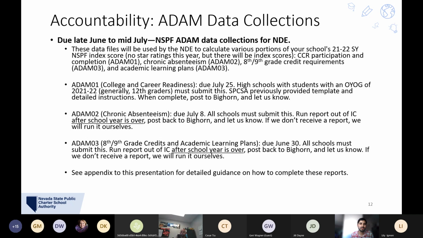So that's generally 12th graders this year. So if you're a high school that maybe only has 9th and 10th graders right now, you don't need to submit this. We previously provided the template and detailed instructions. There is also an appendix in this presentation that we won't go through the details, but there is detailed guidance there. So when that file is complete, you can post it to Bighorn and let us know.